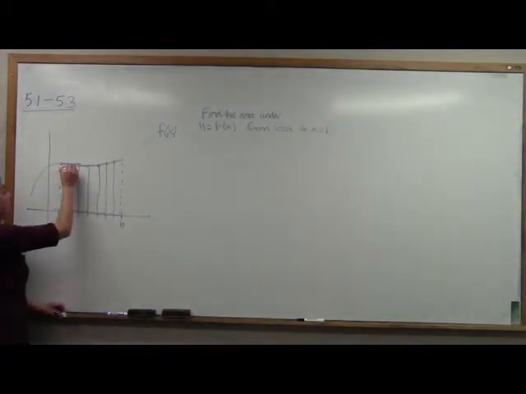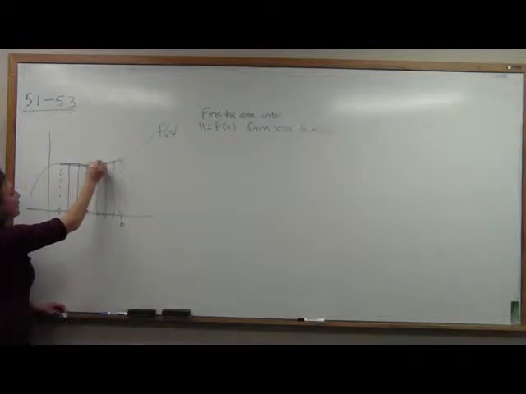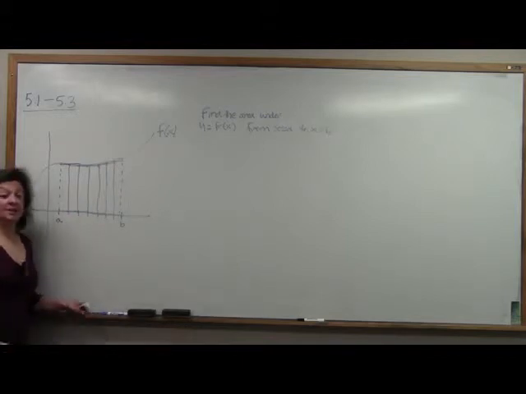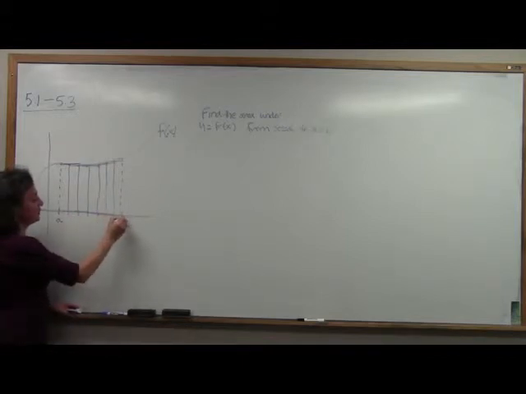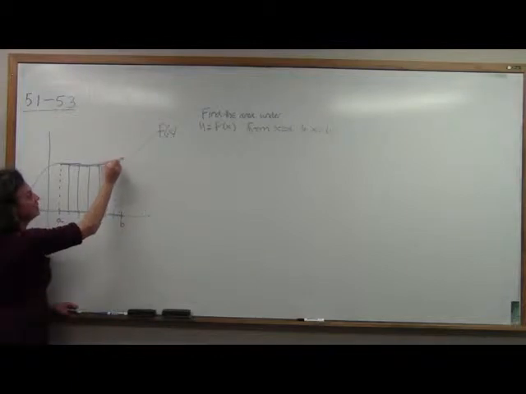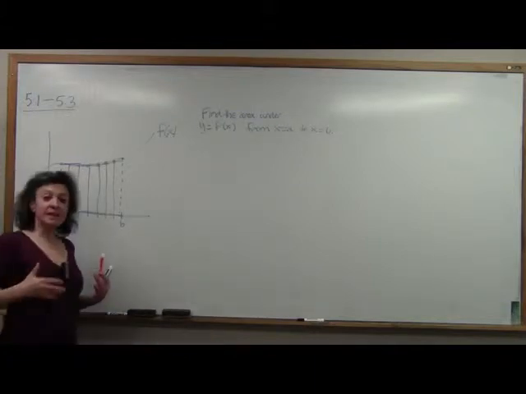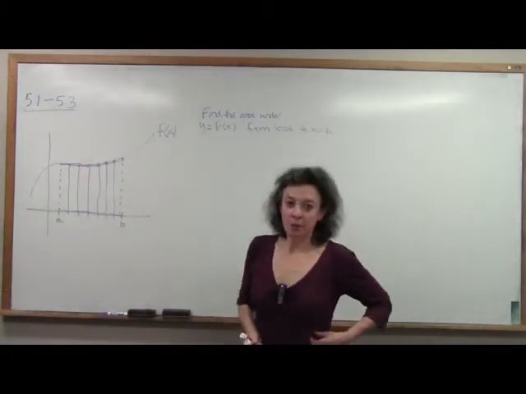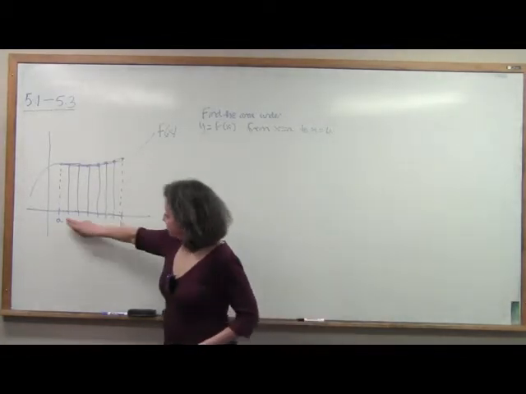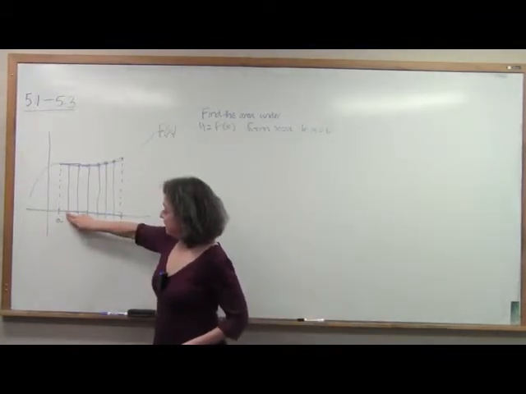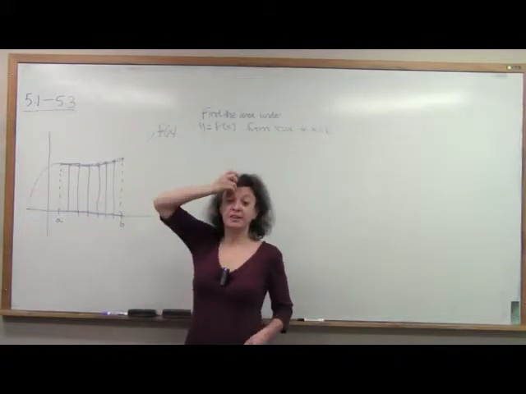Now, you could say, well, why don't we try to use right endpoints? We can certainly use our right endpoints to find the height of each of these. And what we're going to get here is an overestimate. Again, the area of each of these rectangles is this length times my function value at my right endpoint. Okay, so using rectangles is sort of the idea that we're going to want to go on. Okay, and again, the area of each rectangle is this length times my function value.